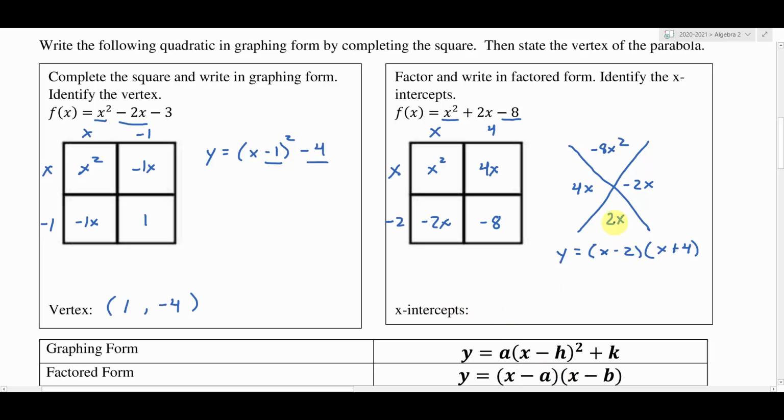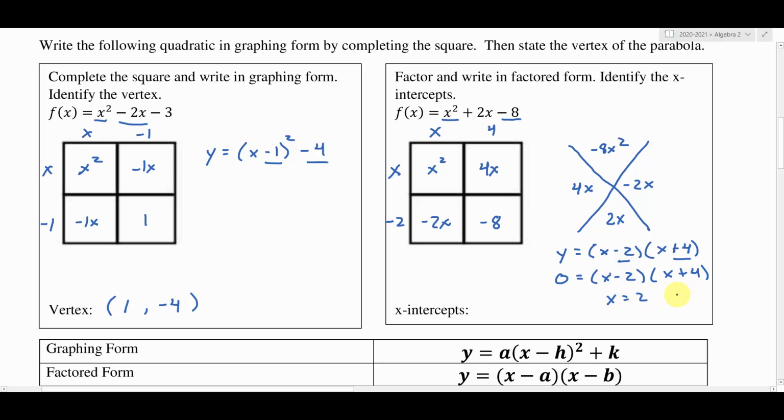Now to find the x-intercepts, we can see the x-intercepts by looking at these two numbers inside of the parentheses. If we were to set this equal to 0, because when x-intercepts occur, y is 0, we could solve this equation and figure out where the x-intercepts are located. You've actually solved this equation many times before, so we can take each of these parentheses and set them equal to 0. If I do that for the first parentheses, we would get x equals 2.